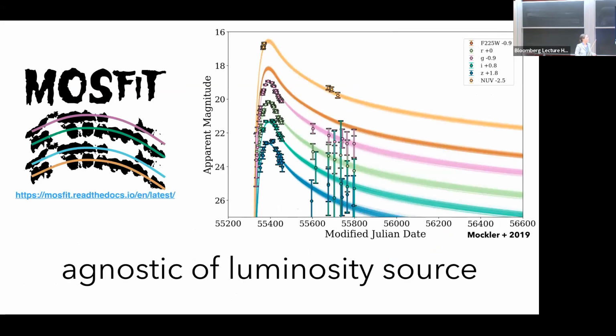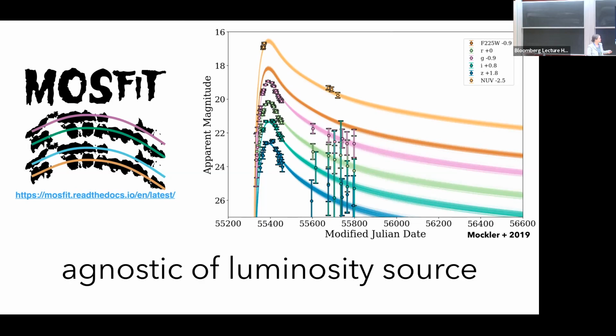And so because of the uncertainty in the luminosity production, when I first made this TDE model in MOSFET that Sophie mentioned, we tried to stay relatively agnostic of the source of the luminosity. So we know in either case, it's powered by the initial fallback of debris streams. And then in this model, we included a sort of viscous delay reminiscent of what we'd expect from a building accretion disk, but we allowed the viscous timescale to vary a lot. And we also allowed the efficiency and photosphere evolution to cover a range of values that would model both stream collisions or the accretion disk.